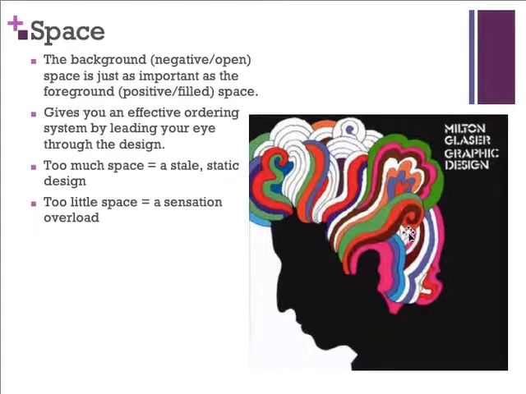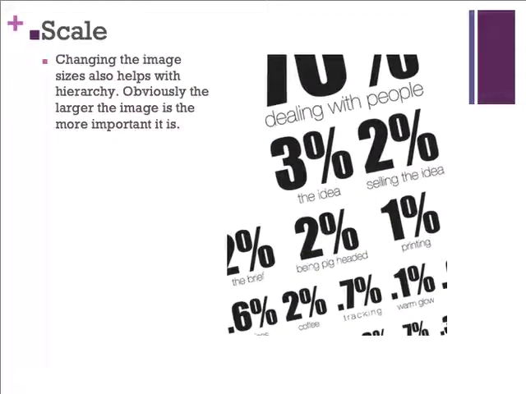So you can kind of see with this design, yeah, they used space really well, but balanced out all this active area here with a lot of solid colors, solid spaces too, because that balances it out. If everything was colored here, it would just be too much going on. But this black and white is a good balance to all these bright colors. And you notice not everything is colored. There are some white areas in here too that helps also balance it out, breaks up the space a little bit more. Next thing is scale.